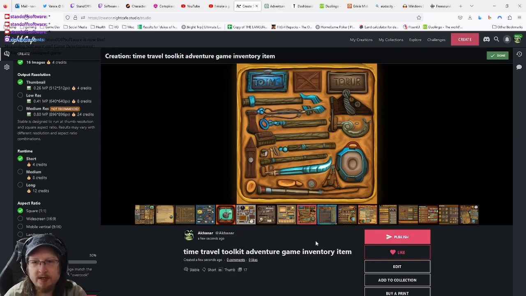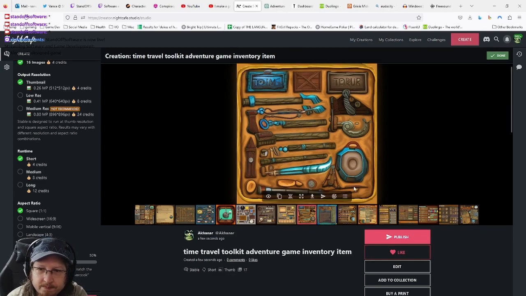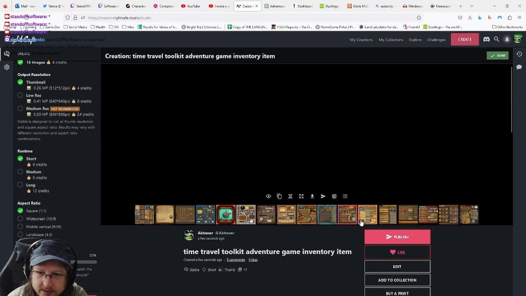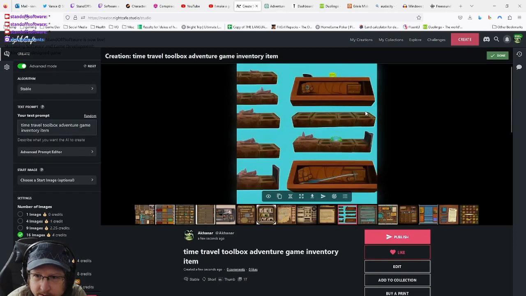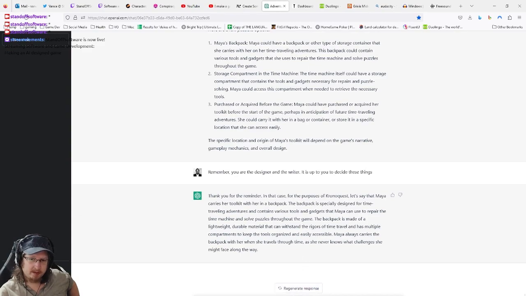If this was put down to inventory icon size, it might look reasonable as a toolkit. We cut this out. It could actually be a toolbox. That's not terrible. Okay, let's ask ChatGPT.